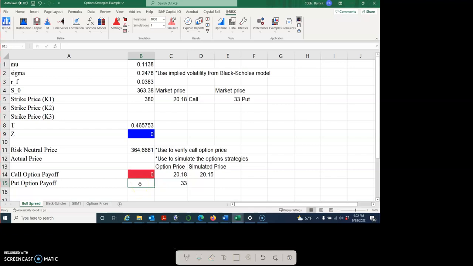Okay, so the put option payoff is the maximum of 0 or the strike price minus the simulated future price of the stock. And we simulate because we're doing option pricing at the risk-free rate. And then we need to discount that to the present value. And the discount factor is the exponential function of the risk-free rate times the time to expiration for the option. So that gives us our put option payoff.